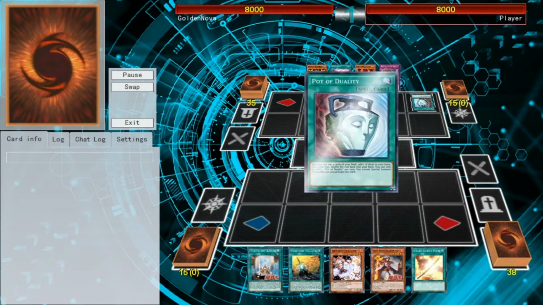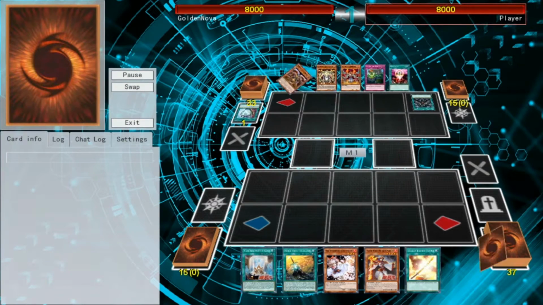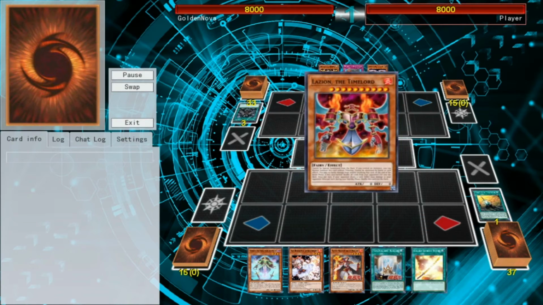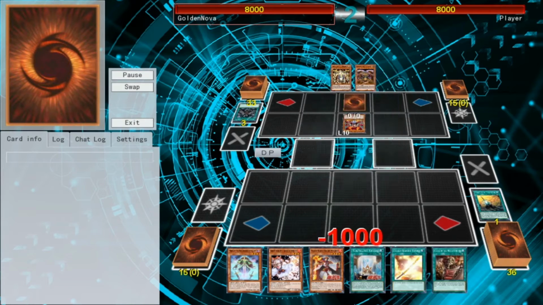They'll lead with Pot of Duality, keeping a Dark World dealings that they'll summarily activate. They'll normal summon Lazion with no tributes because their field is empty, set a card, and pass to us. Lazi will burn us for 1000 as we draw, then we'll normal summon Malgus.